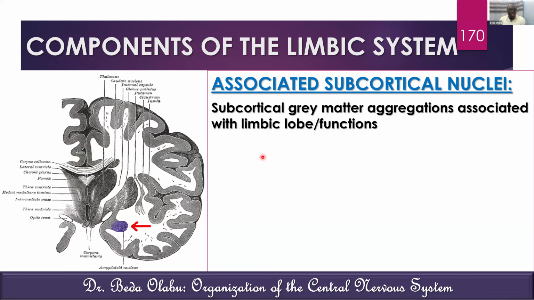I want us to begin our discussion with the amygdala nuclear complex. So this is the location of the amygdala nuclear complex. This is still a coronal section through the left hemisphere, but it's anterior to the location of the hippocampal formation. So we are not seeing the folds of the hippocampal formation, but in front of that formation, if you take a cut, you'll see now the amygdala nuclear complex.